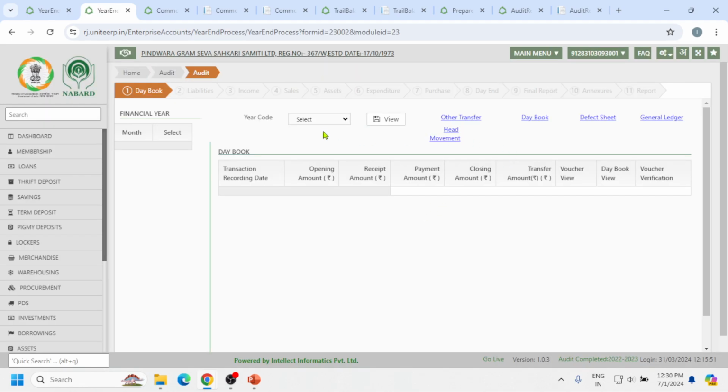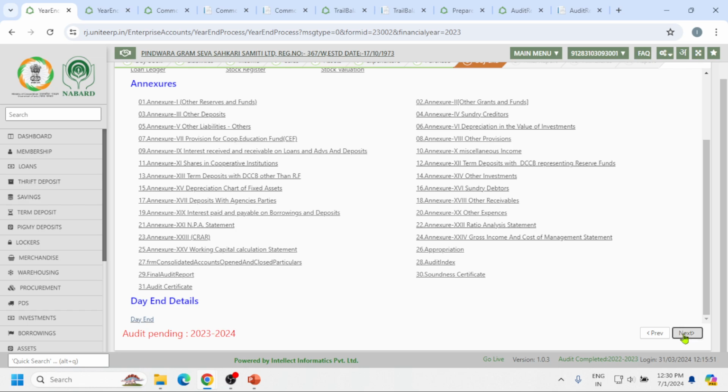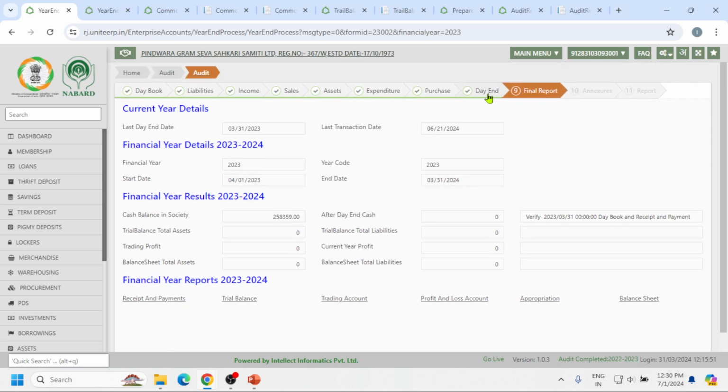Coming to audit, select the financial year. In final reports, after completion of day end, the system will update your day end details here.